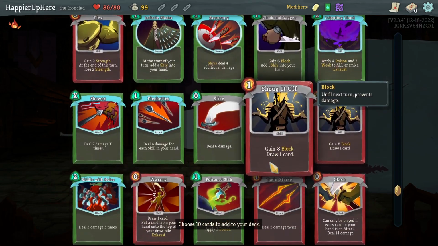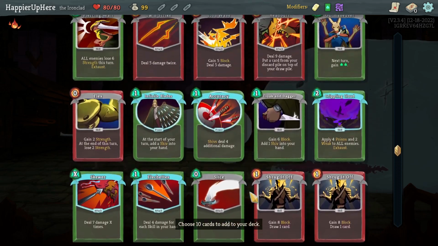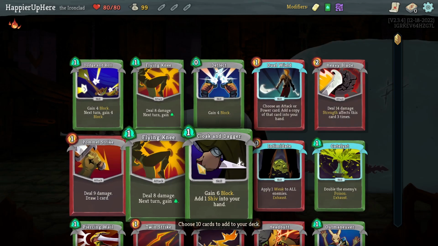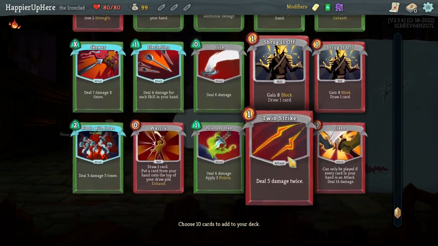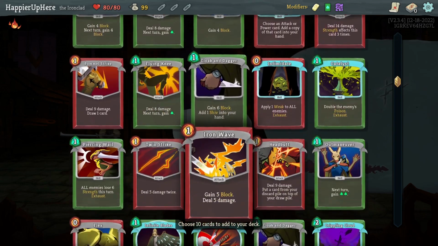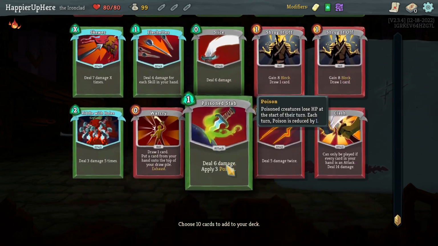Can I use something good with Dual Wield? There's a Slice and a Clash. Ooh, I could do a hyper-aggressive deck. Who's my final boss? Hang on. It is the Slime Boss. So if I do something like Dual Wield, Clash, Slice, and then just pick a bunch of offensive cards and maybe just have one or two defensive cards, that might be interesting. It would make it harder to perfect things though.